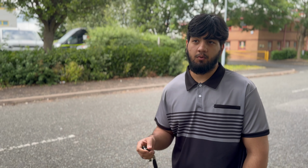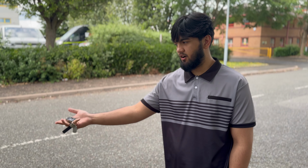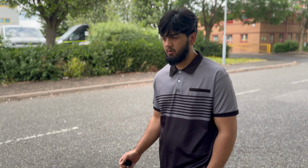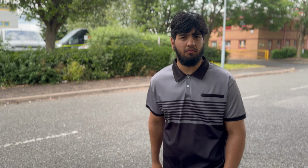We did purchase one probably on the back end of last year, but it was a category N car and it didn't last long. Then I ended up getting this one. It's not stock. When we bought it, it was stage 2, I think, pushing about 333 on the dyno. However, about a week into owning it, the turbo gave way and it completely went on me. Sent it into the garage to get a turbo done again.